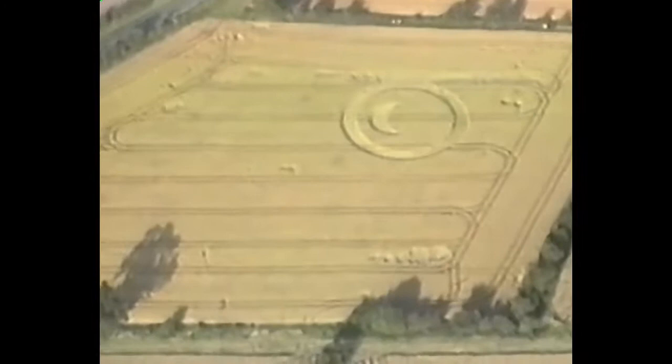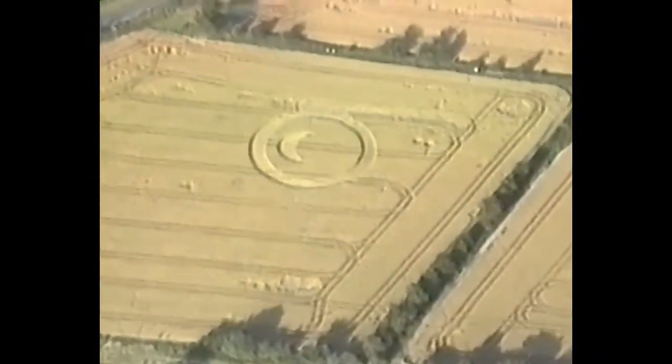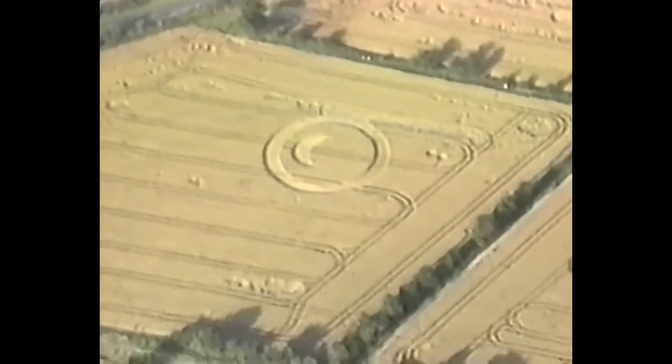In fact, there are many, many instances in which the circle makers have responded to people's private thoughts, their meditations, conversations with just one or two other people, and have created crop circles in response to those thoughts. And in this case, Corinne's in touch with what she calls mission control. And she must be in touch because this is what we got in response.